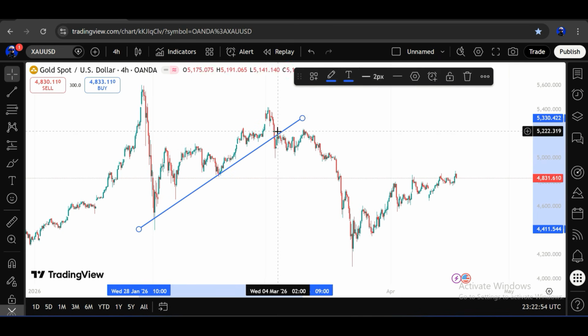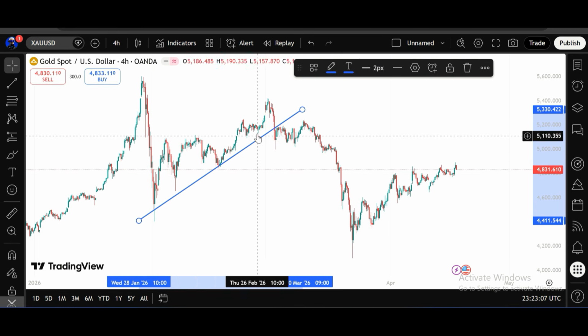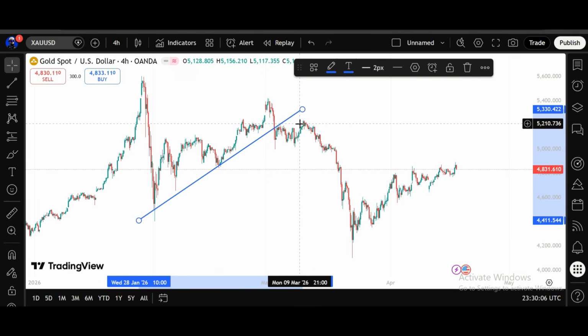There is a test. Once there's a trend line breakout and retest, don't try to buy around this trend line. Any point of interest around here automatically becomes a trend line liquidity. So once there's a trend line breakout, either bullish or bearish, any point of interest around that trend line area automatically becomes a trend line liquidity. What that means is the market is going to take it out.